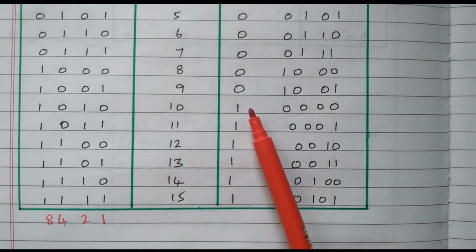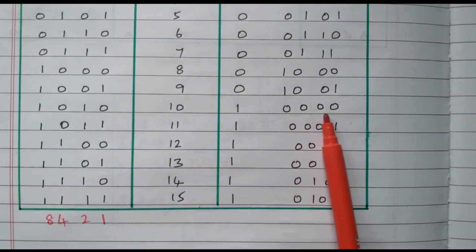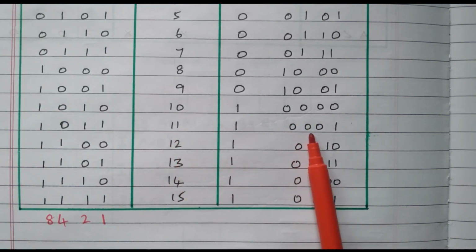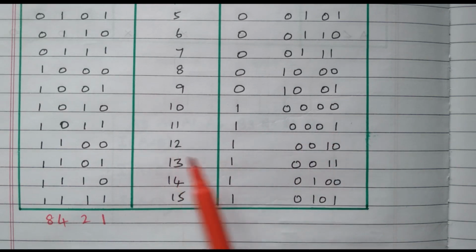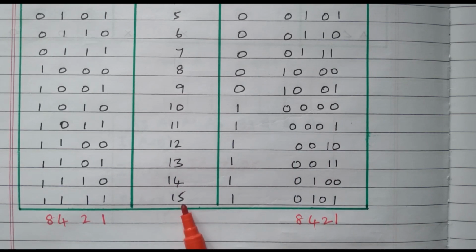See, for all this the digit D4 is 1. Now again 0 is represented as 0000, 1 is represented as 0001, 2 is represented as 0010. So here also we are using 8421 only, but it will go only up to 9, right? See this 15: this 1 is represented here, and then we only need to represent 5. See this, these two are 1, 4 plus 1 is 5, here only 4, here 2 plus 1 is 3, here only 2, right? So that is the advantage of BCD.